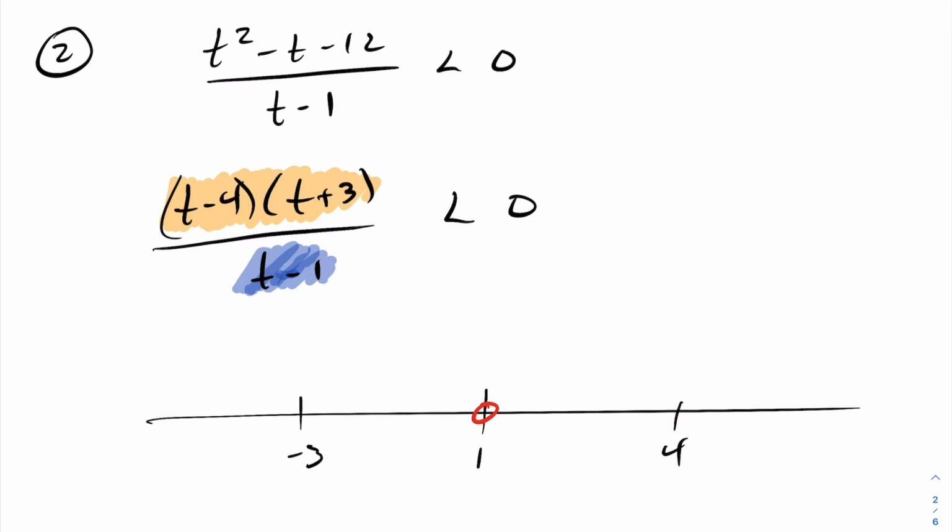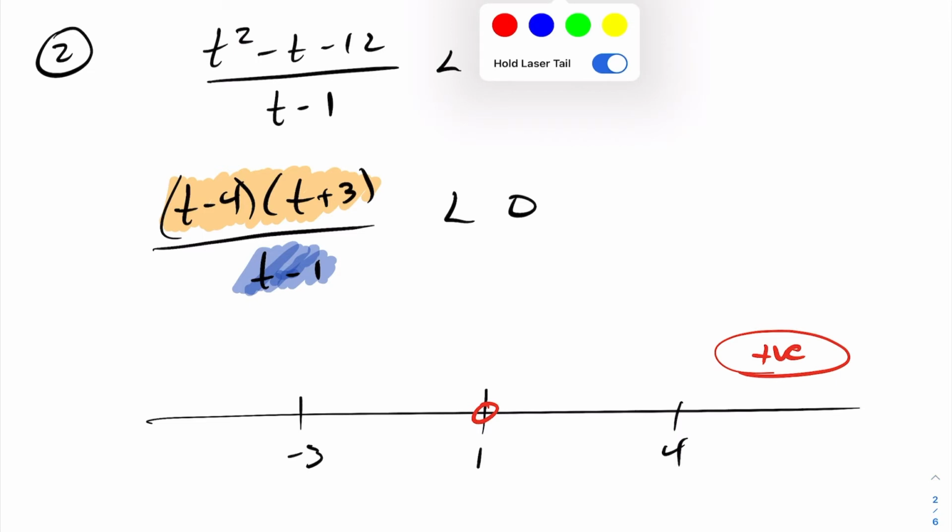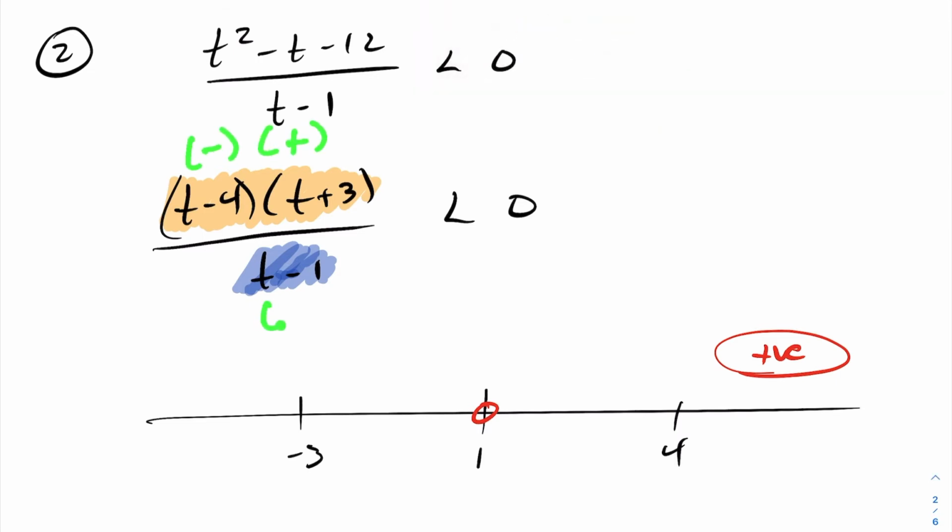And again, what we want to do is pick a number in this interval first. So pick a number greater than 4. Let's say we put a 10 into here. If I put a 10 into here, we're going to have a positive times a positive times a positive, and the product of 3 positive expressions results in a positive value. So everything in this interval is positive. Now pick a number between 1 and 4. Let's say we pick a 2. If I choose a 2 here, this is going to be negative, positive, and the result is going to be negative.